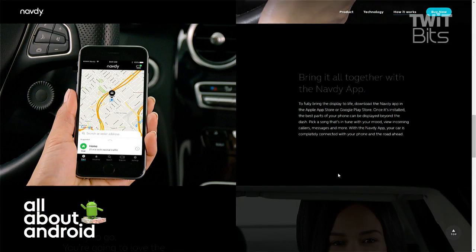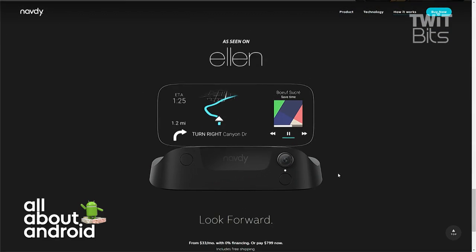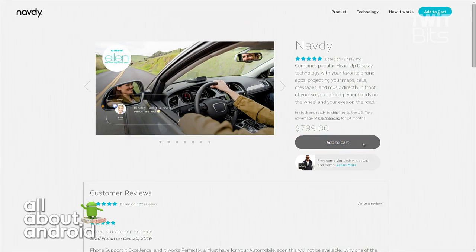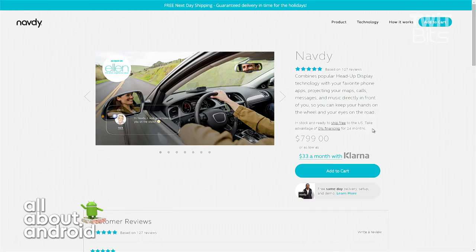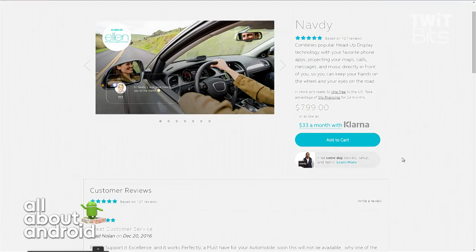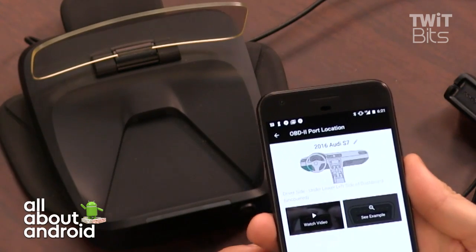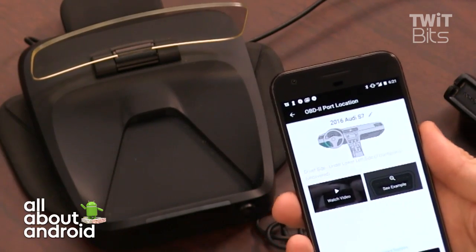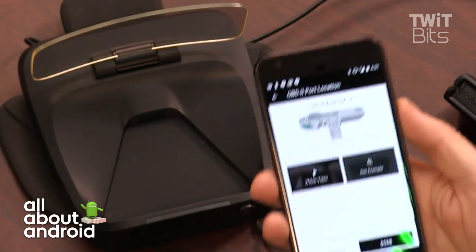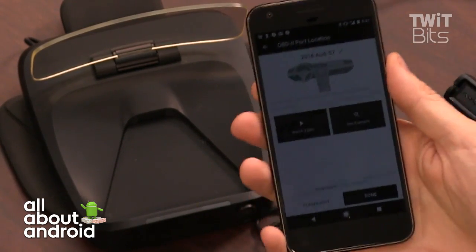What I think is really smart on Navdy's part is they're offering free delivery and setup in some locations — not everybody is as technically savvy, so going to people is a smart move. It's a $799 price tag, but there's a $33 a month financing deal, similar to the Google Pixel financing. You can also pick your car model and there's a video telling you exactly where the OBD port is, making installation relatively simple — though a lot of people don't even know the port exists or where it is.